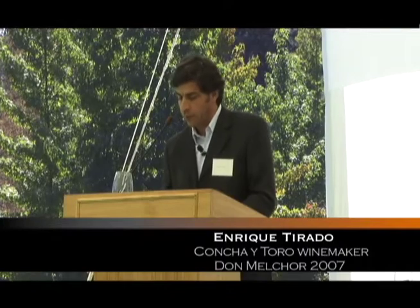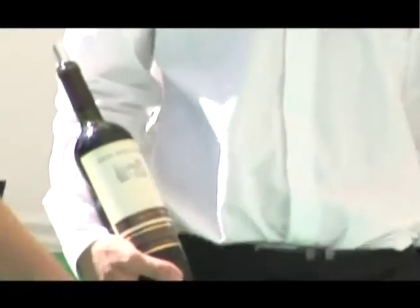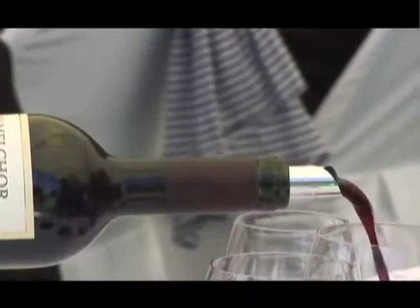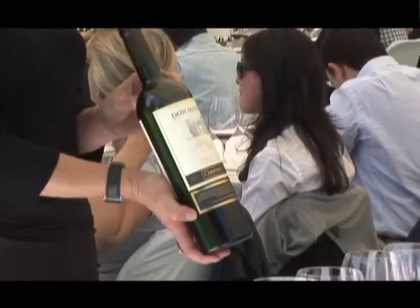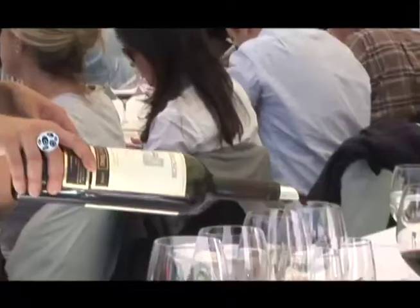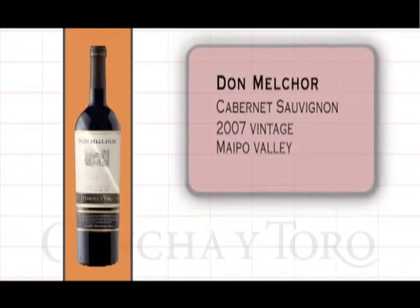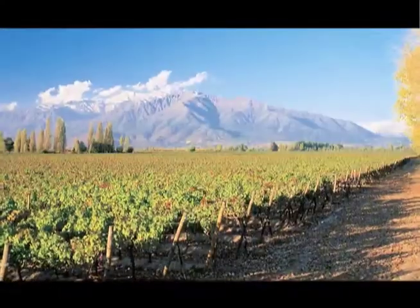The porous nature of the soil yields weakly growing vines with a limited number of grape clusters. It results in bunches that are concentrated in color, aromas, and flavors. If you regard the growing season in 06 and 07, I can say it was a great vintage. It was a wonderful vintage. The rest of the history during the vinification process was to extract carefully all the potential from the grapes from Puente Alto vineyard in order to express the finesse, complexity, and concentration from the Puente Alto Cabernet Sauvignon.